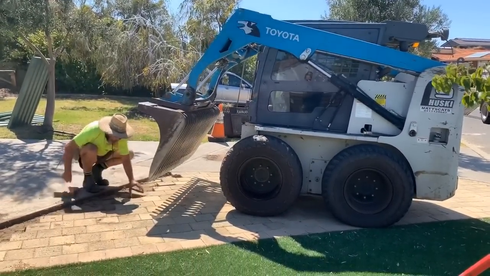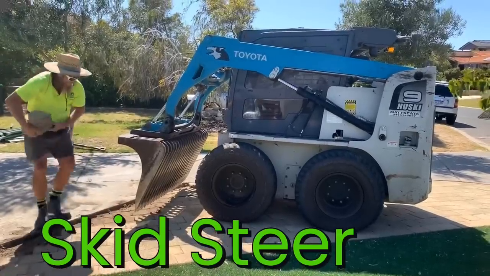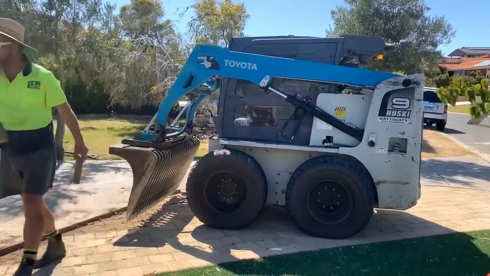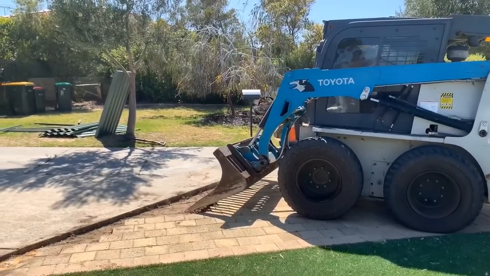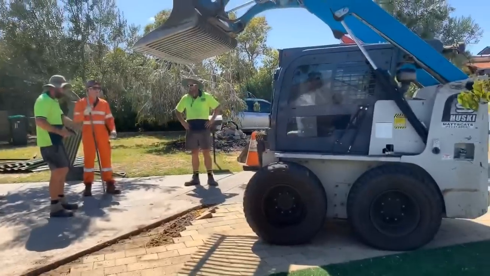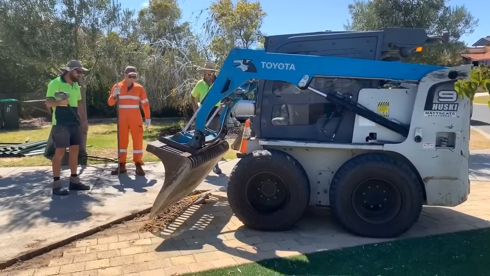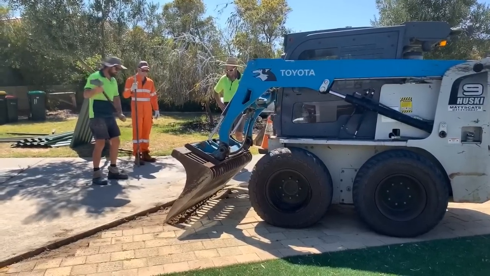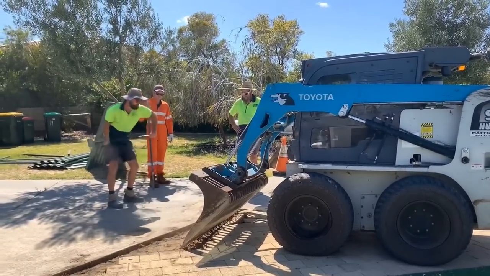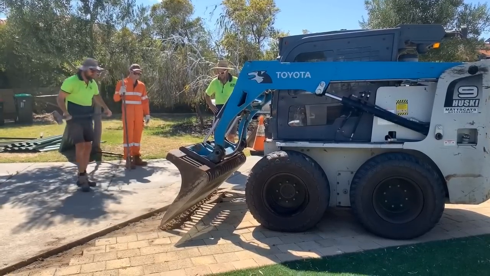Look at this. This is a skid steer. A skid steer with a digger attachment. It's got lots of work to do today. It's lifting up this old concrete driveway. Construction worker helps to break the concrete with this huge mallet.